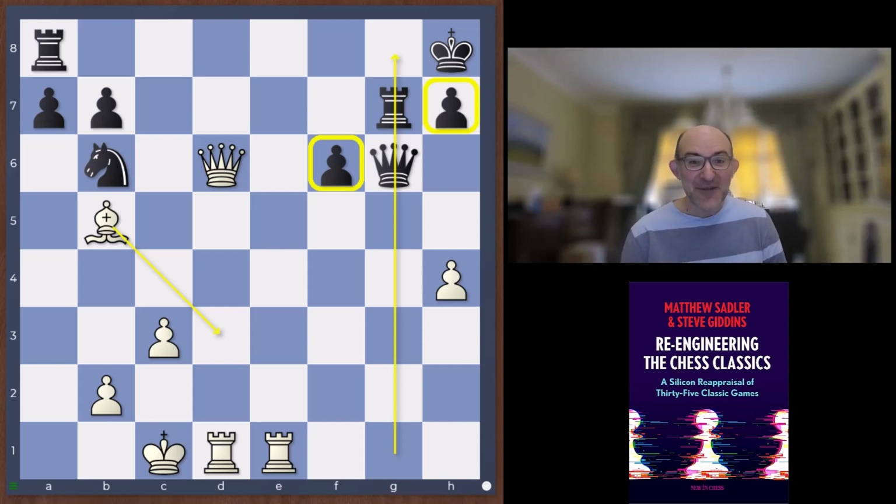Whereas for the engines, this is just totally won for white. +3, +4, no doubts about it. And as I said, I play maybe 60, 70 games from this position, and every single one of them is ending in a win.